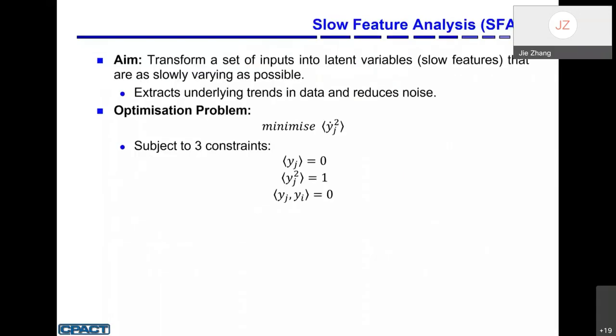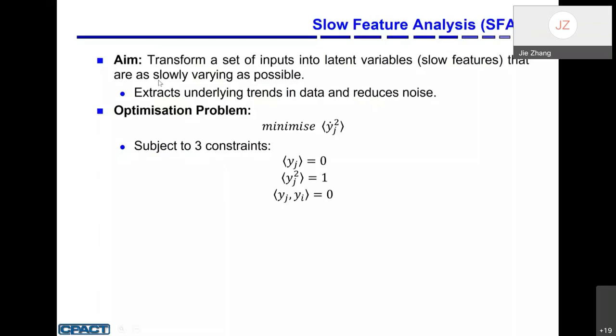Okay, now let's look at slow feature analysis. Slow feature analysis is also a relatively new technique in machine learning. I think the first paper on slow feature analysis was published in early 2000. I think initially they applied it to, for example, speech recognition. The idea of slow feature analysis is to try to discover only the slow features in the signal. For example, in a speech signal, you have noise, high frequency noise in the signal, and you have the low frequency part. Those mainly represent the useful features in the signal.